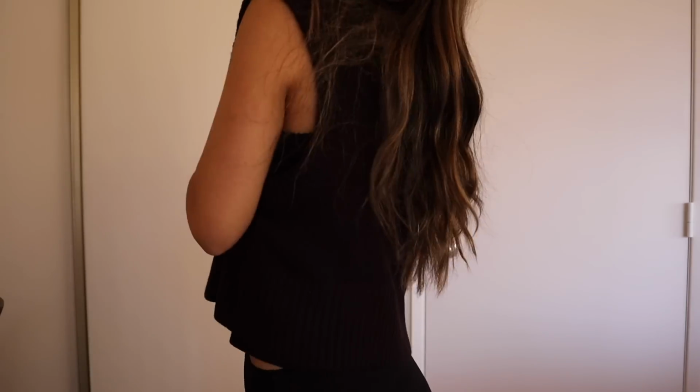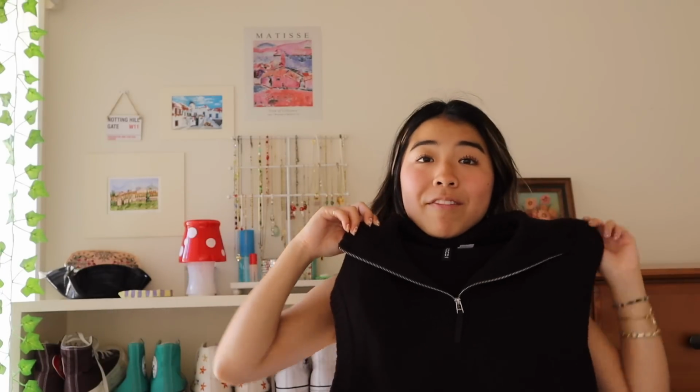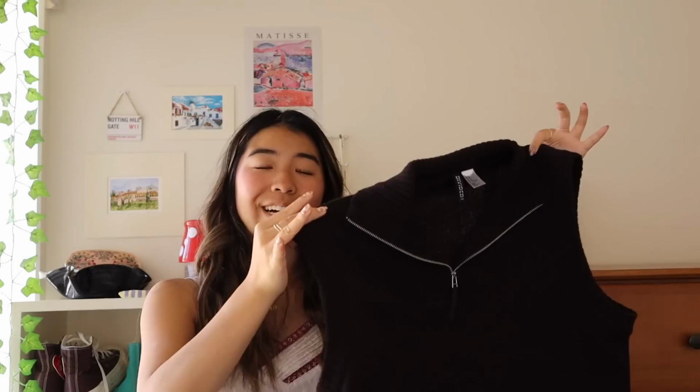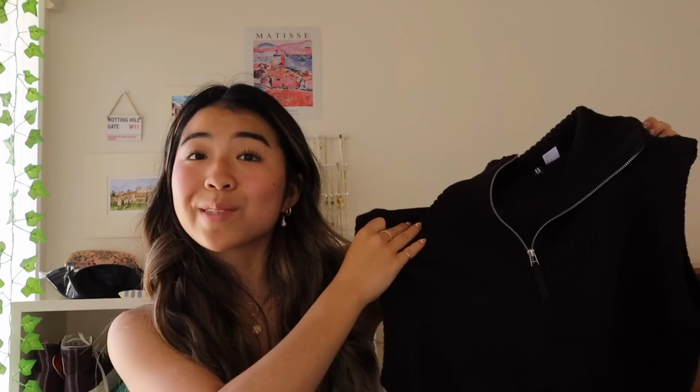It was so perfect. Okay, this is also an individual piece. I got this from H&M, and it was in the sale rack. It was like $6 or something. It's just a little zip up vest. I think this can definitely be dressed up or down, and it was a really good all winter piece. I need to get a couple more wears in before it gets too warm out. I really love it. Really sold me because it was on sale too.